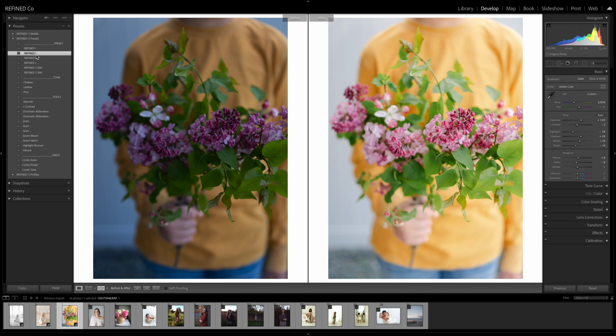And then I'll click through the other versions, and you can see just how this is a nice soft look and how this gives you just a little extra pop and depth. A lot of our documentary style photographers lean on 3 and 4. And from there, if you wanted to find that happy medium, you can adjust from there. So you can really make it completely your own or adjust as needed for the image.